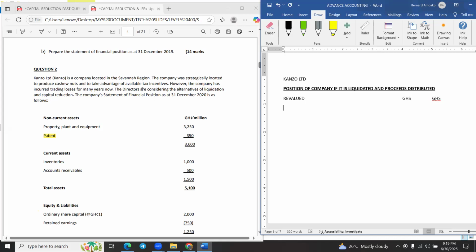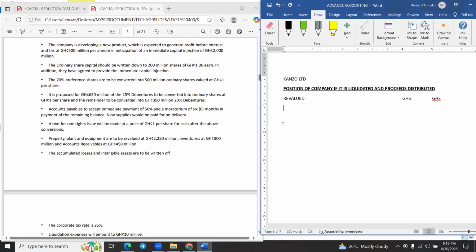Okay. So the first item was PPE. What is the value? So you can keep the million up there, sorry. So let's put some millions here. So this means million. All right. So PPE was 2250. And then we have inventories of 800. We have accounts receivable of about 450. What is our total, please?